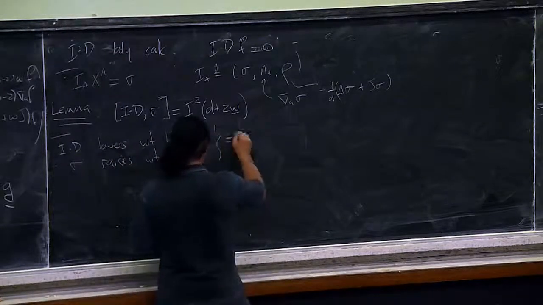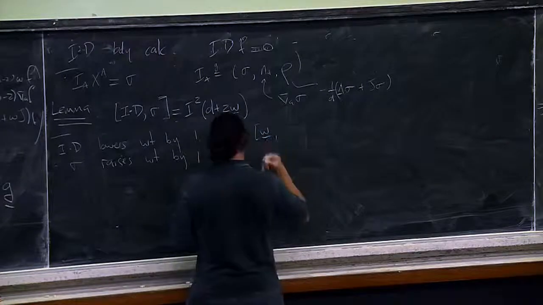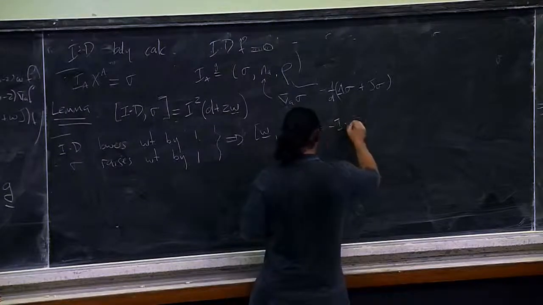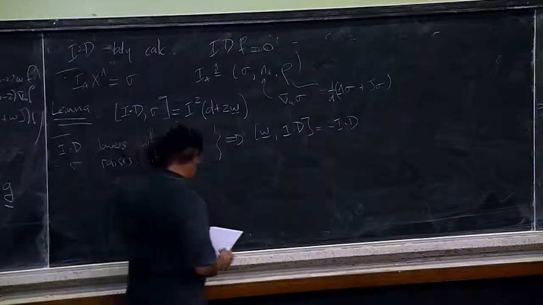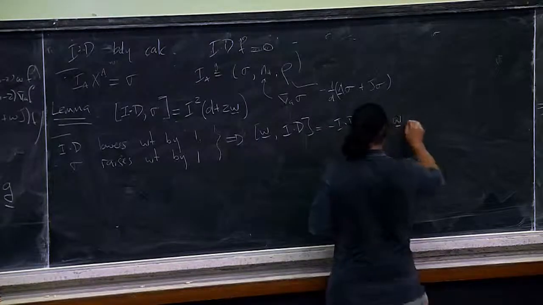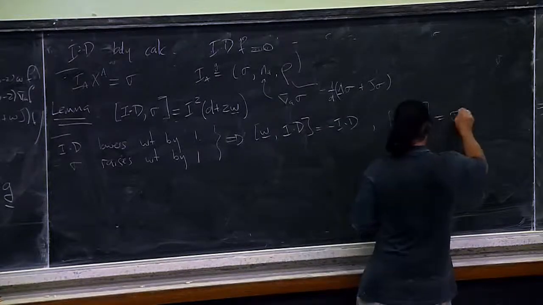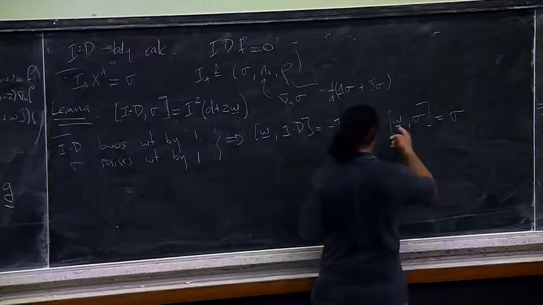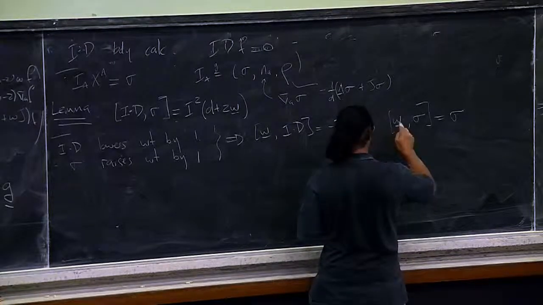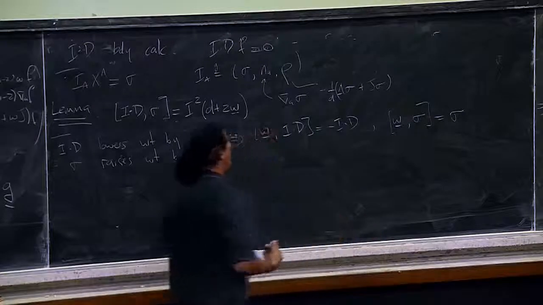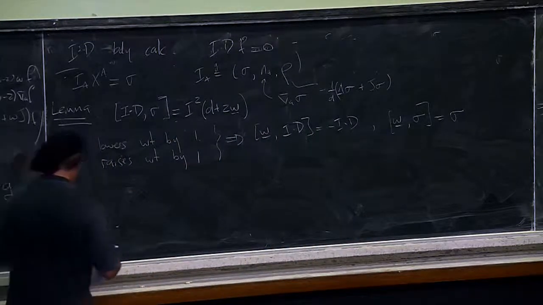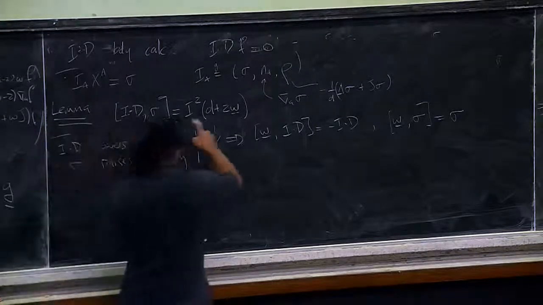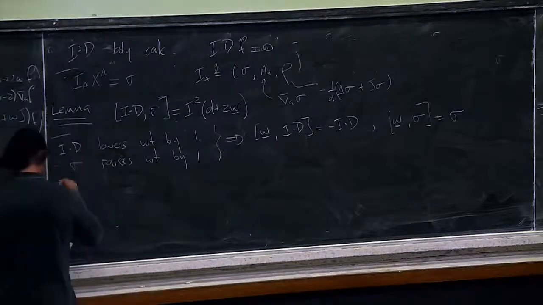And so these things imply that if you take this weight operator and compute the commutator with I dot D, you'll get minus I dot D because it lowers the weight by 1. And if you compute it with sigma, then you'll get sigma back again. Like I said, it satisfies the Leibniz rule, and you should think of it like first order. So if it was first order, this is just the same as this acting on that, and then you get sigma back again. Okay, so these three things imply this proposition.